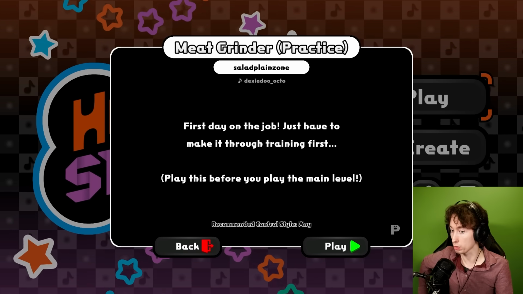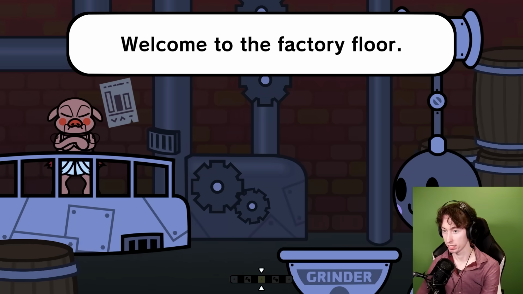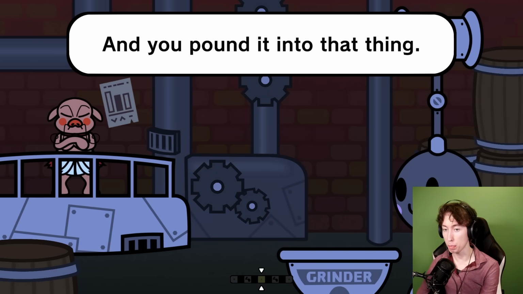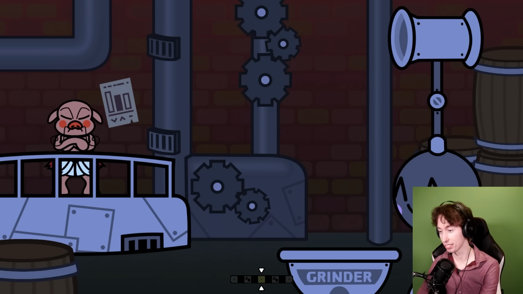Okay, first day on the job, just have to make it through training first before you play the main level. Hey, new hire. Welcome to the factory floor. Here, we'll toss meat to you. And you pound it into that thing. I want to see some real energy.